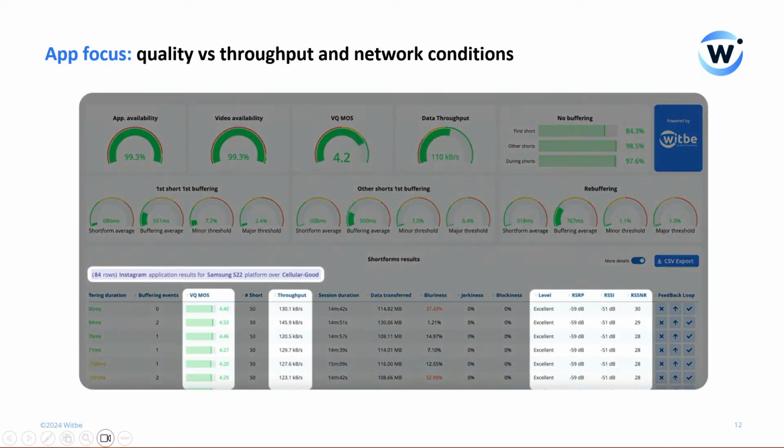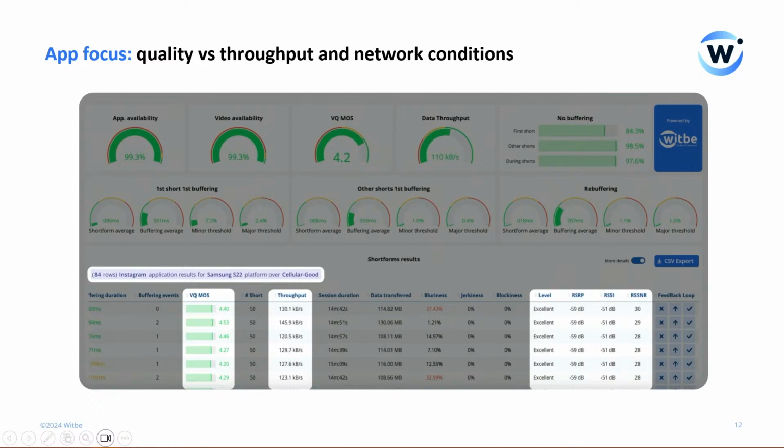Also, an interesting factor is to see how these applications behave when there is poor network connectivity. So either by actively impairing the network, like adding delay or attenuation or noise in the mobile network, and seeing how this is seen by the mobile phone directly, the typical KPI like RSSI, the signal level or the signal to noise ratio, affect the way they can top up in terms of bandwidth, but also in terms of quality.